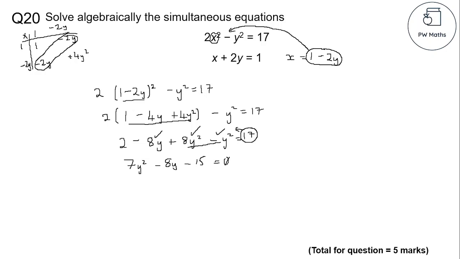That's equal to 0. There's lots of different ways of solving this quadratic. Personally, with a calculator, I would go menu A, I've got options of simul equation or polynomial. This is quite clearly a polynomial. So menu A, 2, the degree is 2 because it's squared, and I can type in 7 minus 8 equals minus 15 equals, and press equals again. Now the calculator lies to me a little bit. It says x is 15 over 7. Clearly it actually means y is 15 over 7.